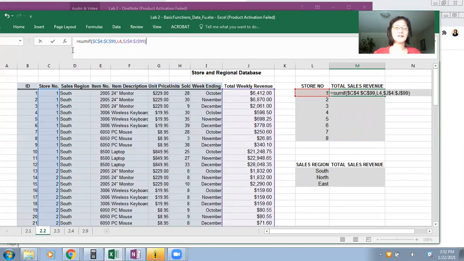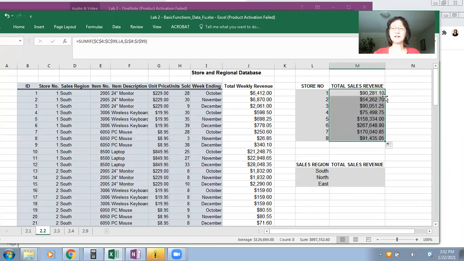So this is a sum if function to add weekly revenue for store number 1. Press enter key. Okay. So now because we use the absolute cell reference, but for L4, we use relative reference because next time the store number will become 2. Okay. So you use fill handle, double click fill handle, you get all the cells for different stores.